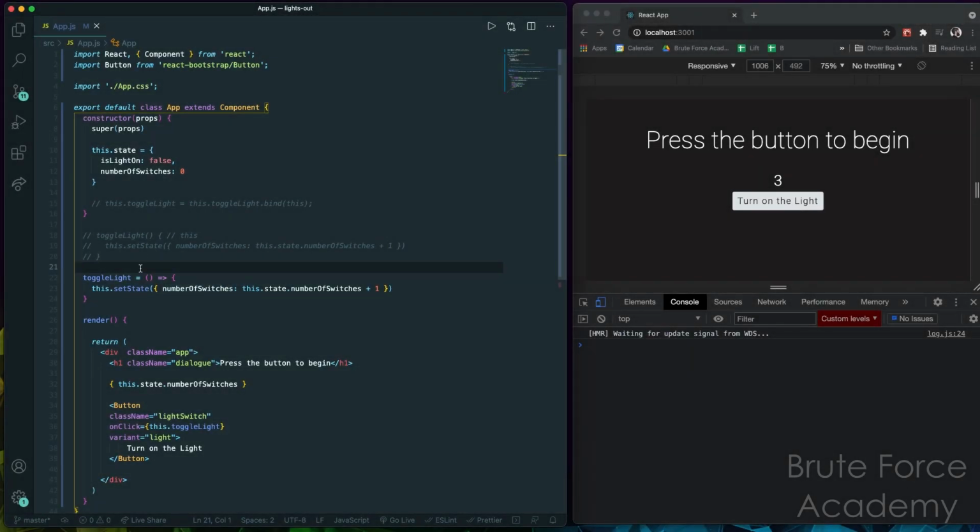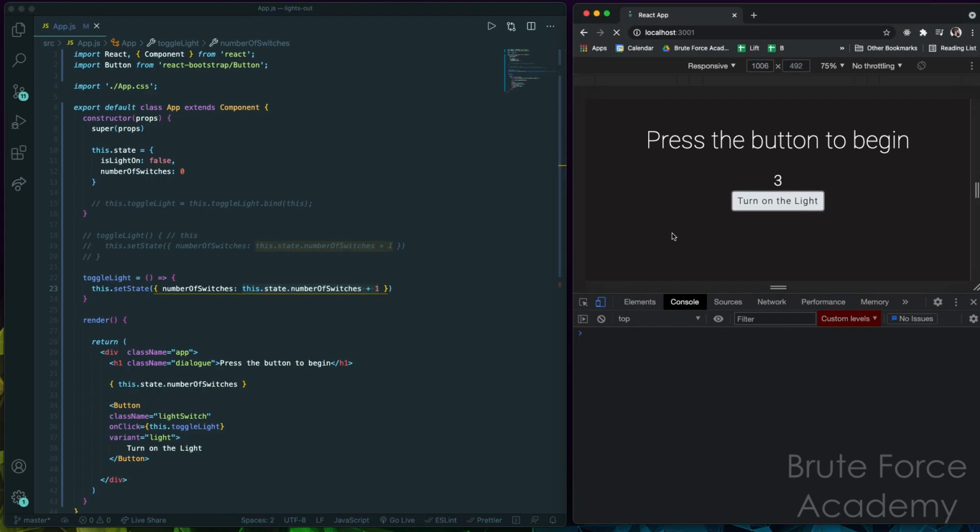And then the last common issue that I want to show you is how to modify your state when it's dependent on your previous state. We have an example of that right here, right? What we want to do is take a look at what state currently is and add 1 to it. So if we refresh our page, we go from 0 to 1, then from 1 to 2, and then from 2 to 3, and so on and so forth.